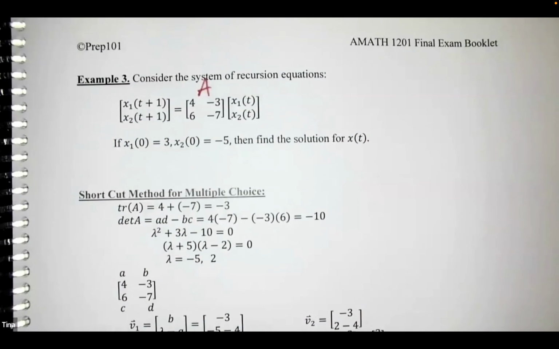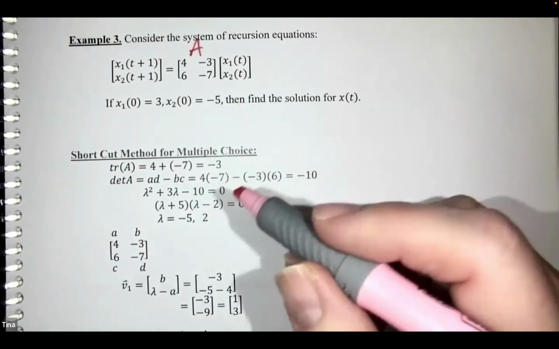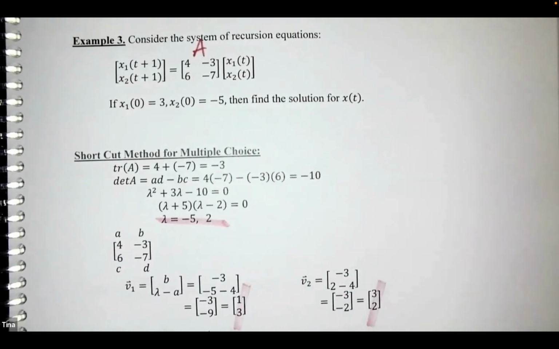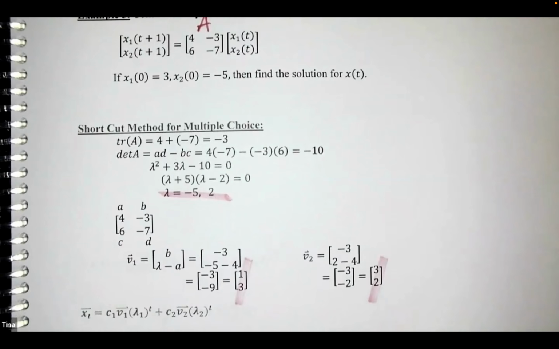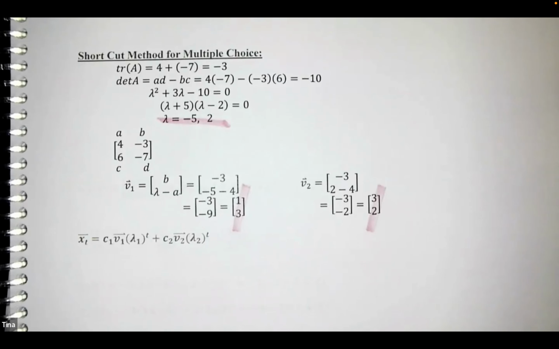So we're not going to go through any more eigenvalues and eigenvectors because we've done a ton. So whatever you want, shortcut, long version, doesn't matter to me. As long as you can get your eigenvalues and eigenvectors some way, shape, or form, then we're good to go here. Okay. So what's our x of t?